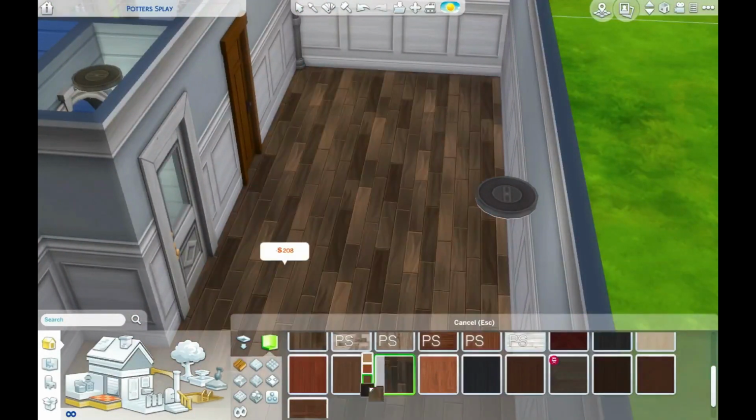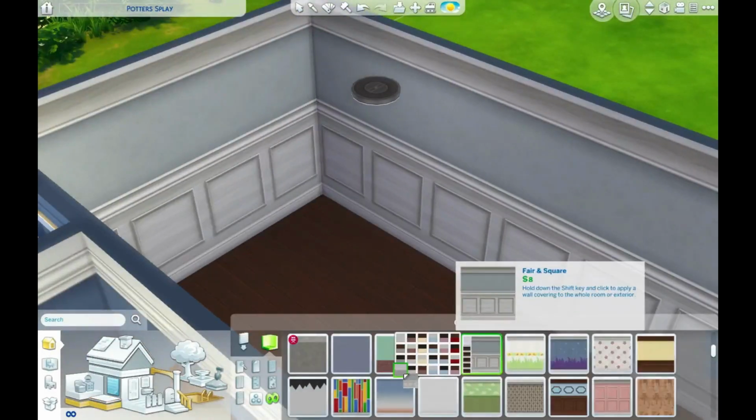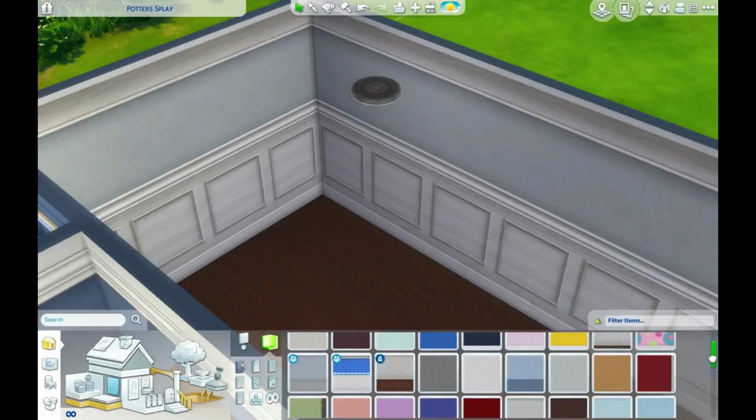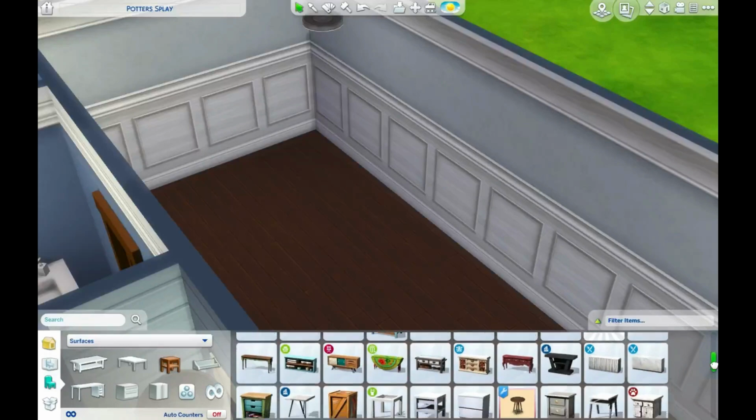So I was just nitpicking through these. I really like that flooring. It complements the blue really well. But yeah, here's the entryway that I'm about to do right now.